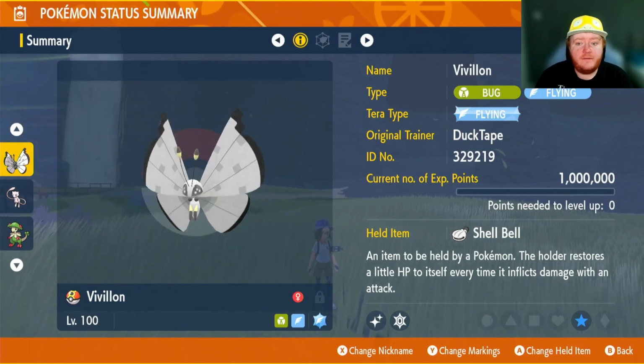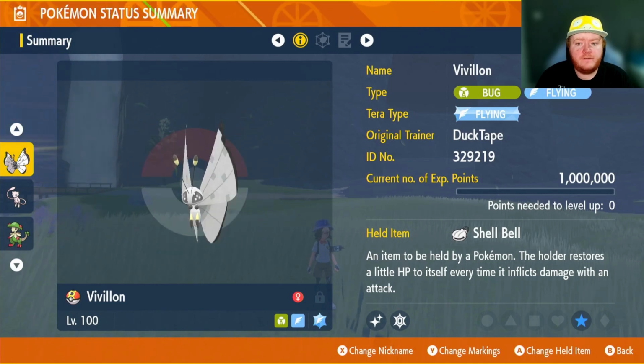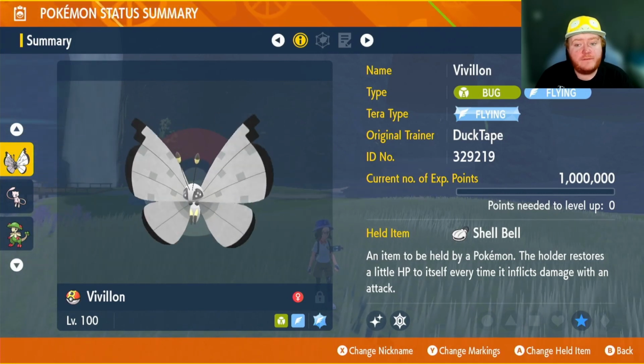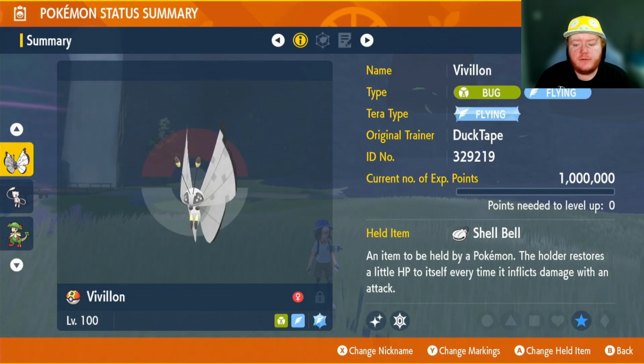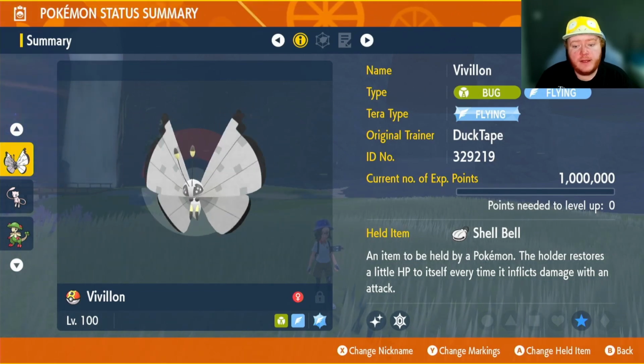So it's going to be a Vivillon, or Vivillon, however you say that. I'm going to be going with the flying type Tera, not the bug, so you might have to change that. I'm going to be using the Shell Bell, which you can get from the Lavincia Daily Bro shop. This will keep us alive throughout that raid.